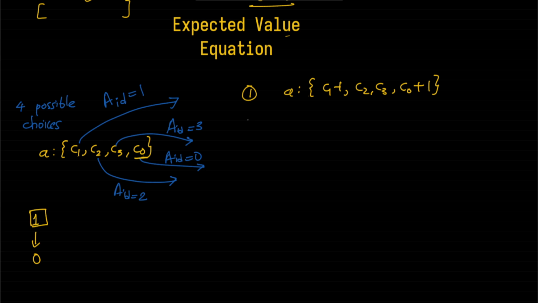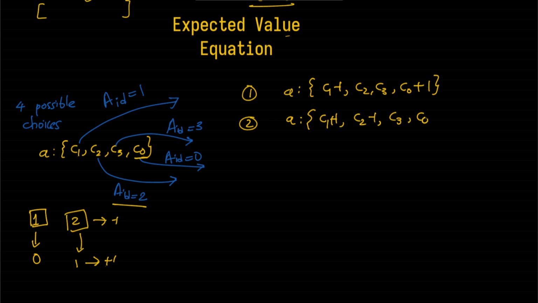The second possible choice is when the value is 2. In that case, whenever we are subtracting 1 from a value where it is 2, it decrements the count of 2 by 1 but increments the count of 1 in the entire array. So this will end up with C1 plus 1 and C2 minus 1, and the remaining ones remain same.